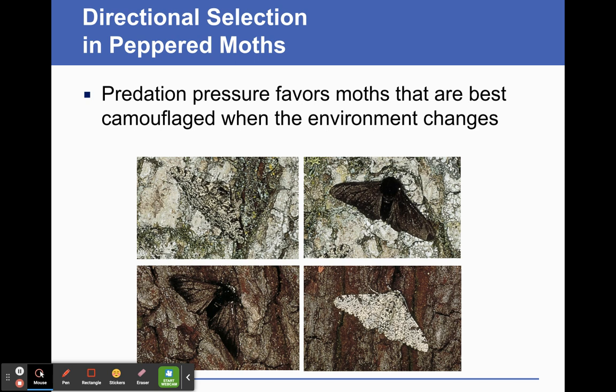Before the Industrial Revolution began, these trees had white bark. So if you can see, one of these moths blends in way better to the tree bark than the other. And you can see that it's the lighter colored one. But what happened during the Industrial Revolution was that all of these factories were built and a lot of pollution was suddenly being released into the environment. And that pollution actually changed the color of the trees. So suddenly, instead of having white bark, we had this dark bark.